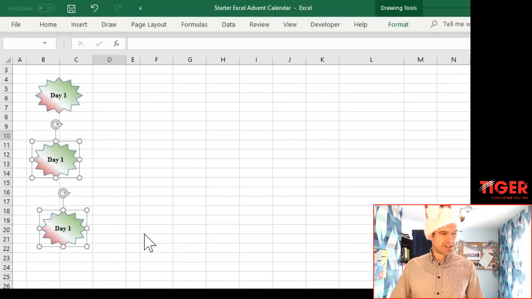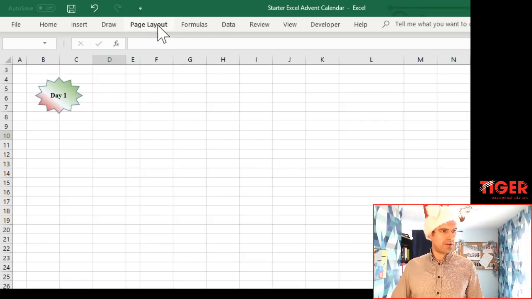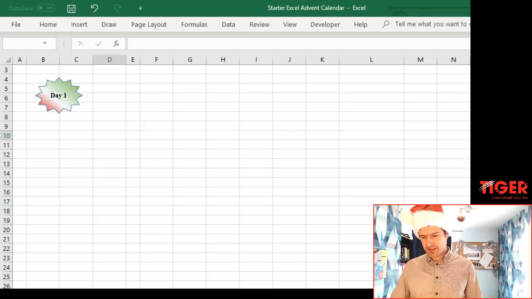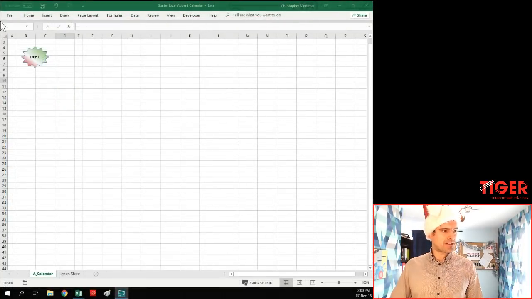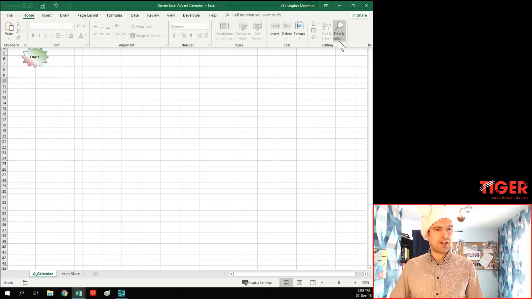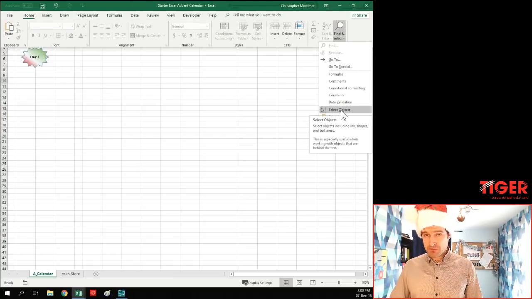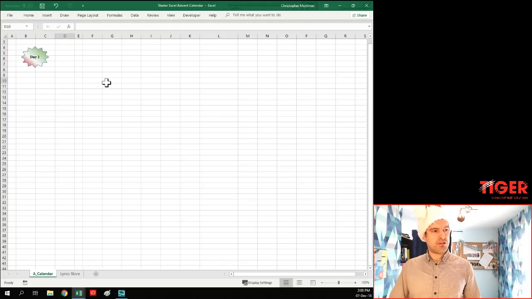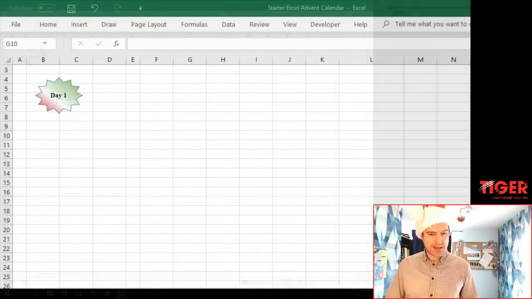Alt-H-FDO on Windows, or you can go to Home, Find and Select. I'll just show you this quickly on the whole desktop. If you go to Home, and then over on the right-hand side, here we go, Find and Select, and then Select Objects. That allows you to quickly draw a shape around some objects that you want to select. Alt-H-FDO on the Windows PC if you're interested in the shortcut there. Let's go back to the demo view.